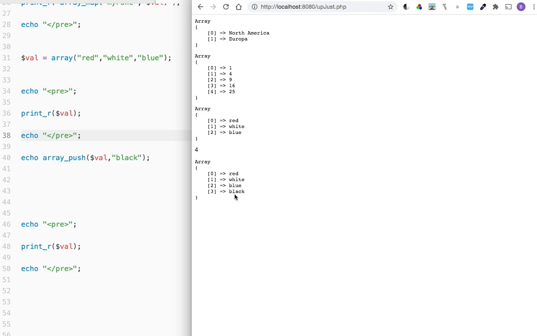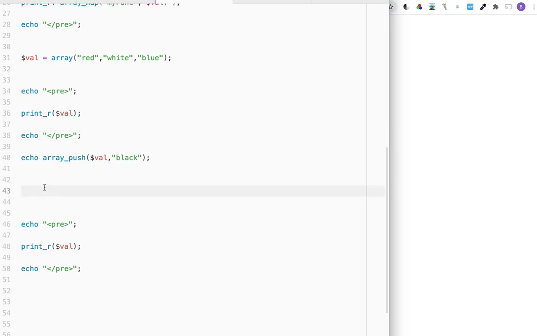Then what else do we have? We got the push. We got the unshift. We got the shift that removes the first element. So should we do it here? Okay, let's do it here. Let me see. Does it really matter?